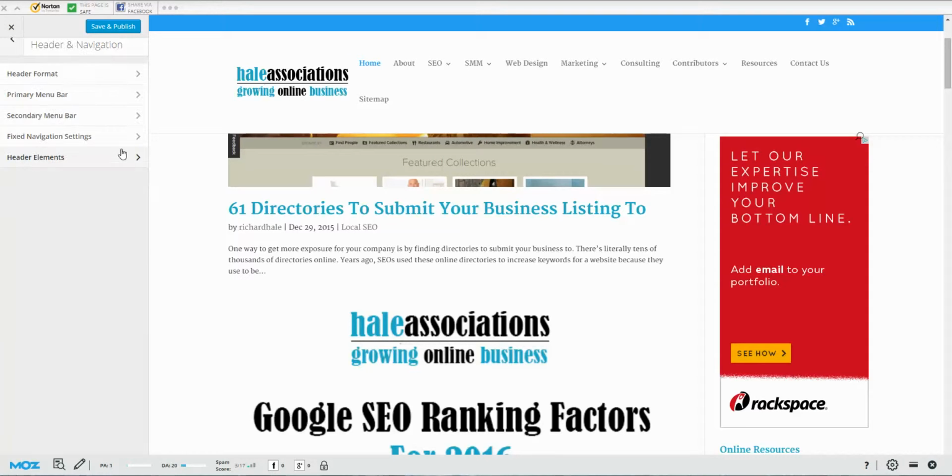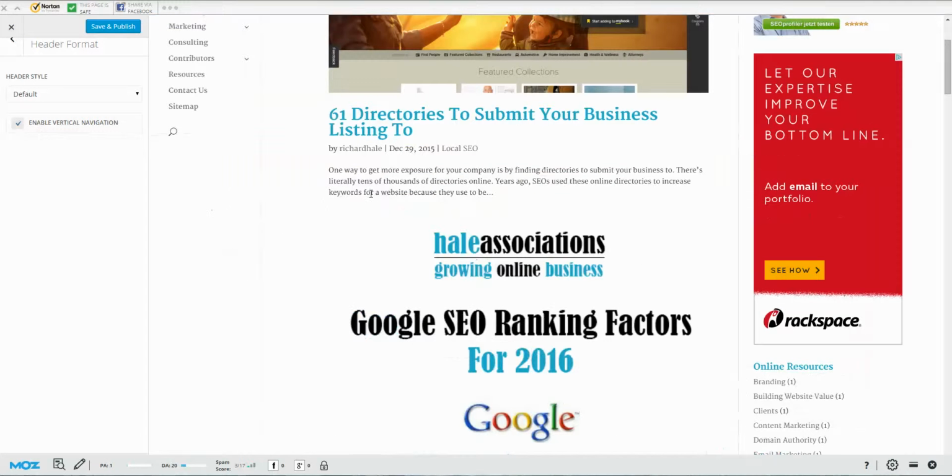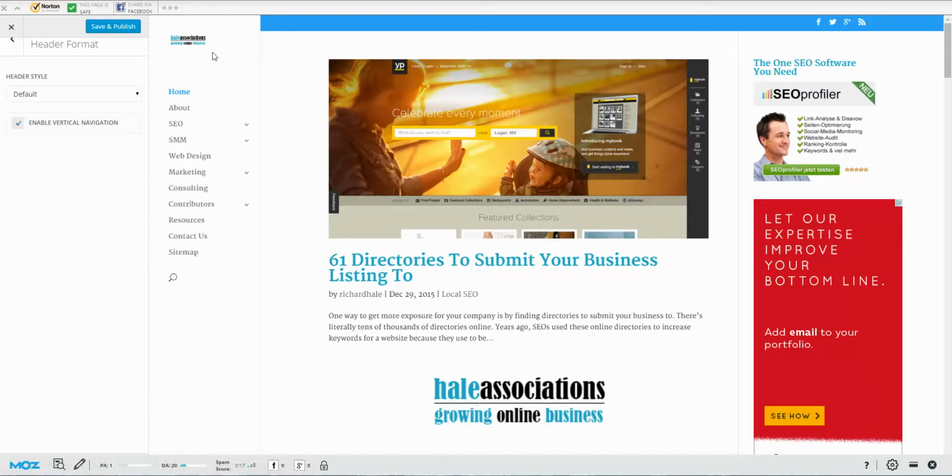Now the header and navigation, so we're looking at header format, your primary menu bar, secondary menu bar, fixed navigation settings, and more header elements. So here we can enable vertical navigation, and as you can see, all it does is put your main menu navigation bar to the left.